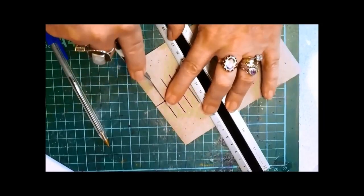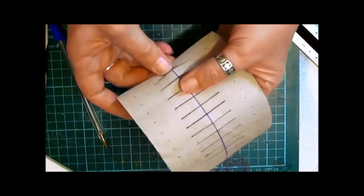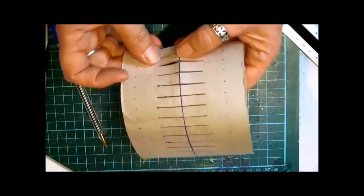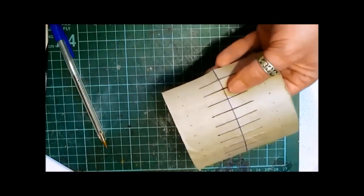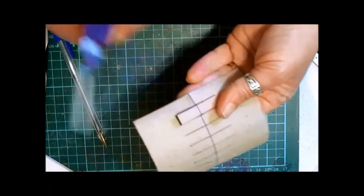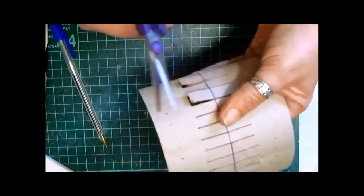Let's bring that down a bit more. There you go. So you've now got your lines, and if we get it right, it's miss one, cut one out, miss one, cut one out, miss one, cut one out. So we're going to cut the first one out, just with scissors like that, done. Miss one, do the next one.